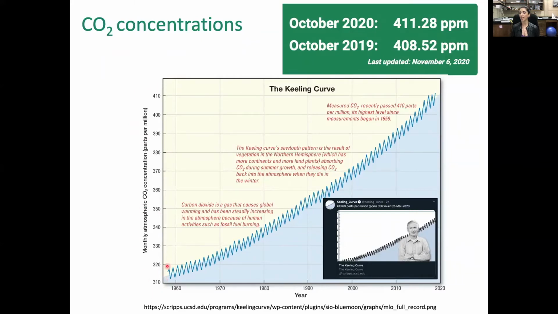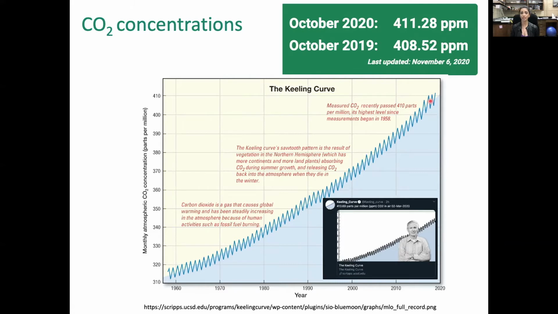So here, when observations started to be recorded, we were at about 300 ppm or so. You'll notice that we have this oscillation of going up and down, up and down. That has to do with seasonal variability, with peaks in the spring and troughs in the fall. But overall, by and large, when you take a step back, you see that clearly there's a rapid increase in the amount of CO2 that is measured from this observatory.